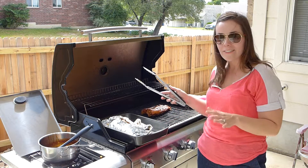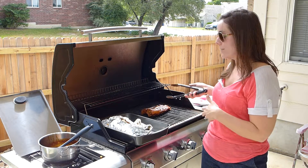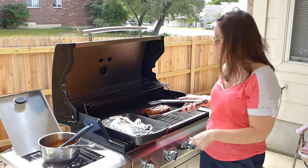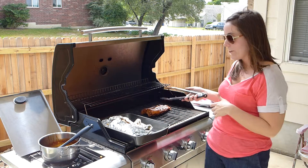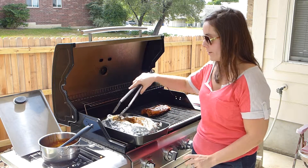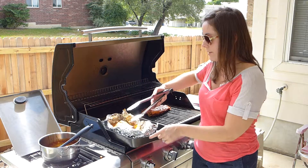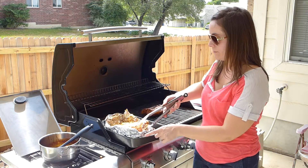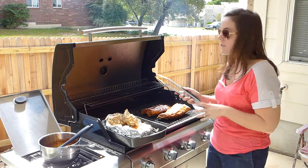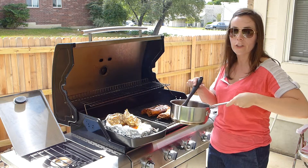It's the end of the grilling. We're going to take the racks out of the foil and let them grill for about five minutes. My sauce has been simmering and it's gotten a little bit thicker. I already took one rack out of the foil. Make sure you have a nice deep pan because when you unwrap it, all that sauce that was in there is going to go everywhere — and it's going to be a little bit hot, so just be careful. They look great. Putting them on the grill gives them that nice grilled look and a little bit more of the grilled flavor.